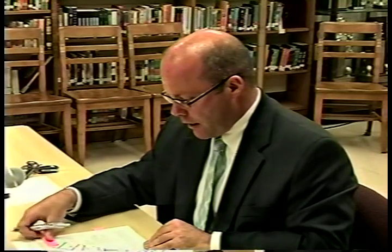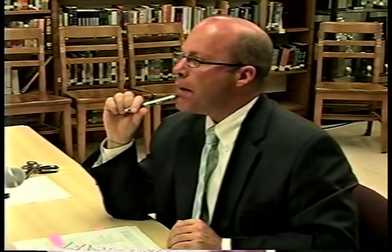Page 41 actually, the bottom of 41. I don't have a 41. It's about fundraising activities, and you just added in that they have to get the form from the high school principal. That previously said that the form had to come from the superintendent's office, and that it had to be turned in by September 30th. I don't know why those pages are missing in mine, but I do remember it. And I took the liberty of changing that.